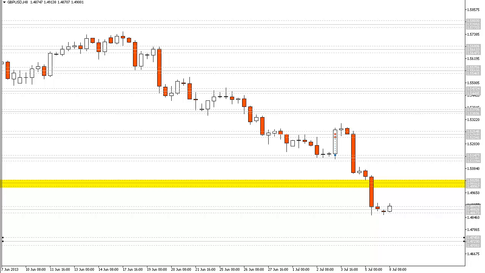So if price is able to push up to this area, and we get some signs of indecision, as per the rules of my trading strategy, and I'll link to my free trading strategy below. If we get some indecision in this area, then I'm probably going to enter a short reversal trade. I'm going to jump in short and try to catch the reversal. My target would probably be down here at the next support area. So I'll be looking to take a short from this resistance area.